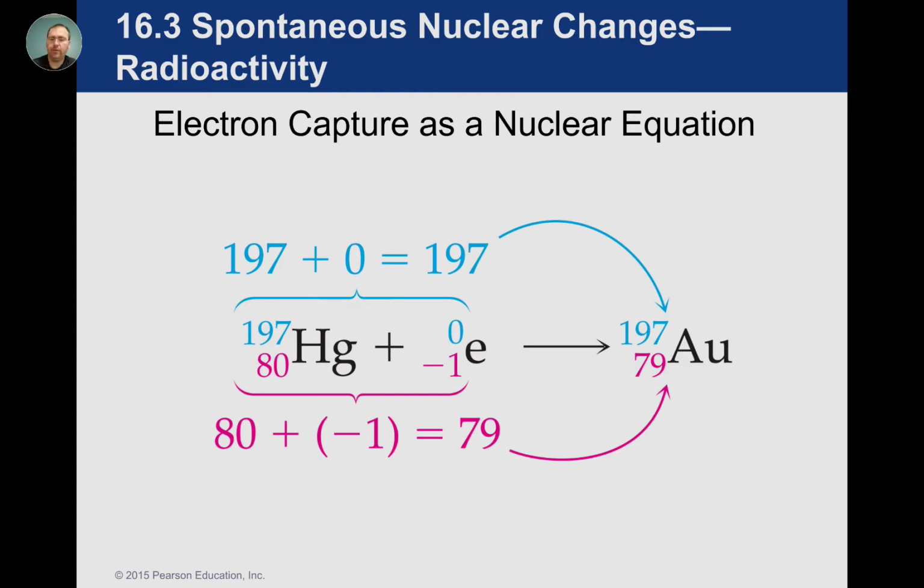What we see here with mercury is that Gabriel would have been very happy to know that you can turn mercury into gold. It just takes a very long time. Its half-life was probably a whole lot longer than he was willing to wait in order to see it, and it's also a very rare isotope, so the concentration of mercury turned into gold is really small. But in the grand scheme of things, the math is still almost identical to what we've seen in the past. 197 stays 197. Now you do have a negative number, so 80 subtract 1 gives you 79. But really this is just a way of going left separately from what we saw a moment ago.